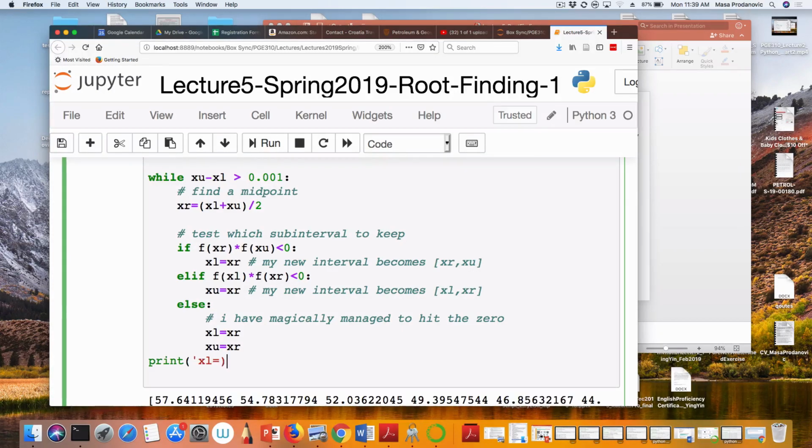XL equals to XL. And then some space, XU equals to XU.